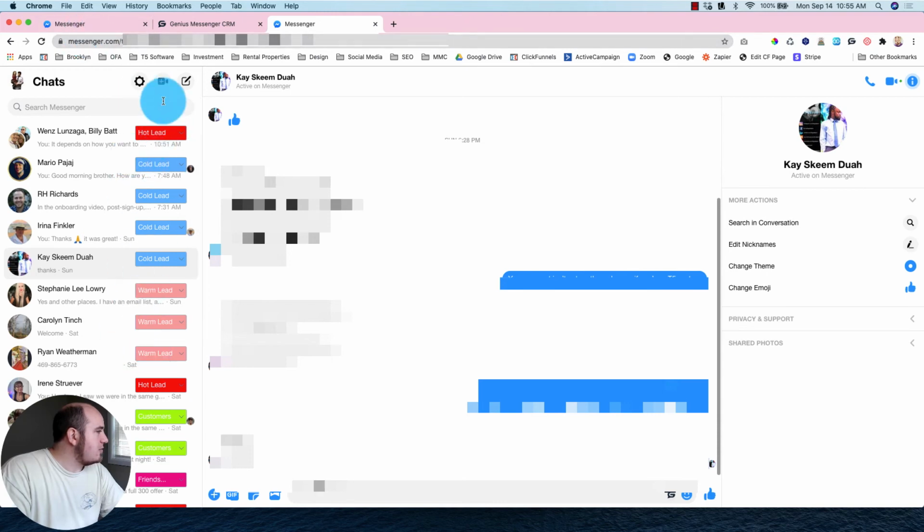So right now, messenger.com is working perfectly. Facebook.com/messages is sometimes not pulling in those labels. So we'll have a patch out soon for that, and it'll be working in both spots. But for now, that's a quick fix.